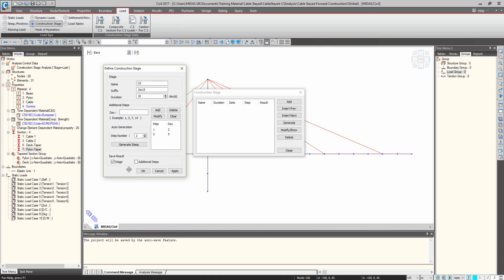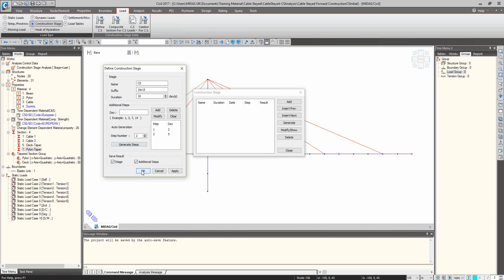If you don't activate those two, you'll be able to read the results from the construction stage analysis only for the last step. Obviously, I'm interested in having stage saved and additional steps saved. If you don't activate additional steps, you will be able to see only the results for the first step of the stage and the last step of the stage.